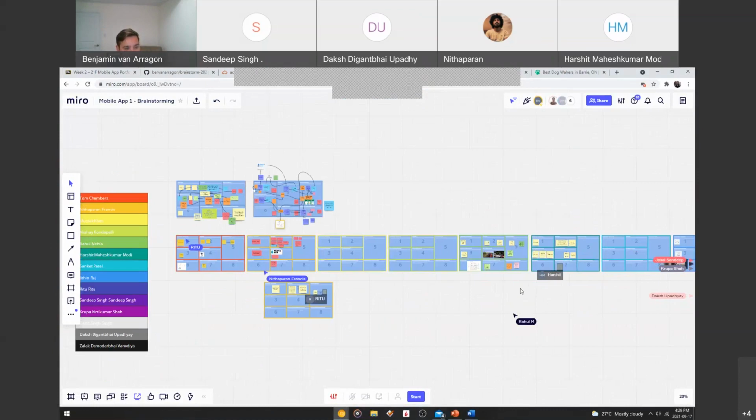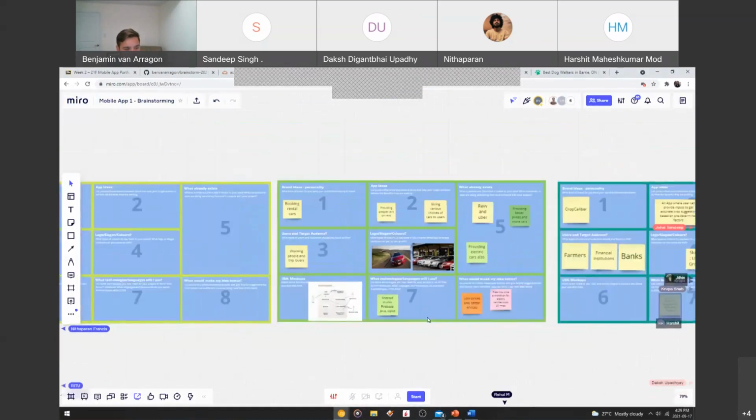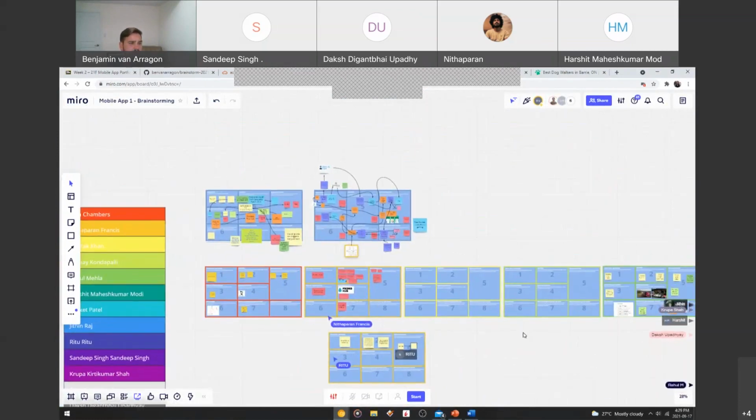So don't forget to add feedback. This one has 2 sticky notes already, which is awesome. Make sure it's effective feedback. Don't just add a couple words, but be descriptive and effective with the type of feedback you give. Make sure there's something positive and then something that could use improvement. Try to be considerate. These are people's ideas, people's dreams that they want to build. So don't be too harsh when you're giving the feedback. Awesome.